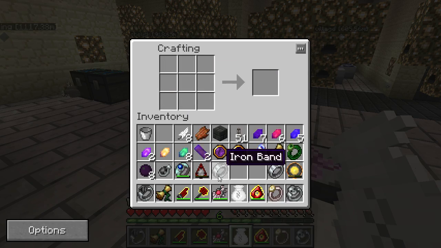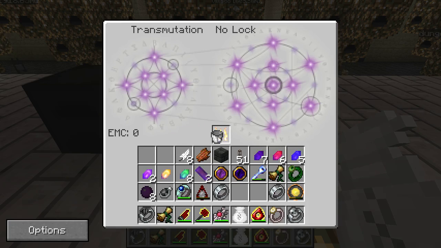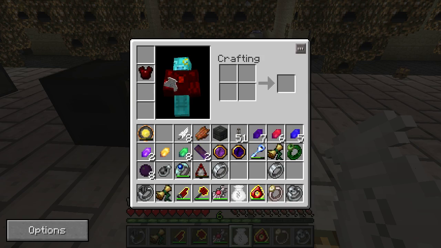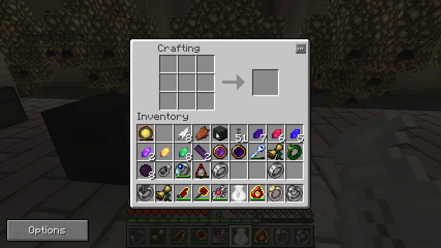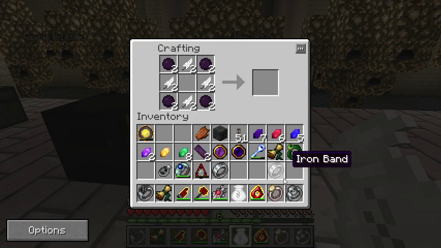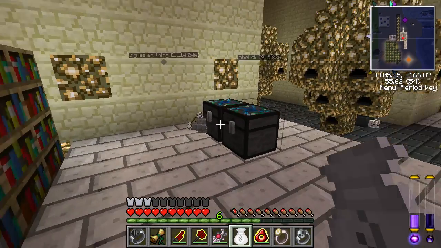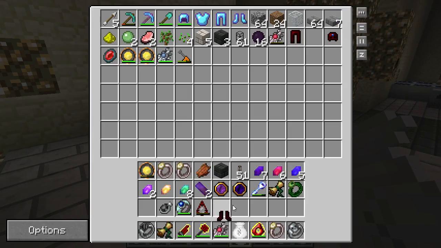And there's the other band, and get rid of that, pick up the rest of the decline with that. Okay. Now, take the band, and make the Switch Wolf's Rending Gales, which are the flying ones, in case you don't remember. There's one, and there's those. And then, with this, we grab the legs, Reminder Boots.